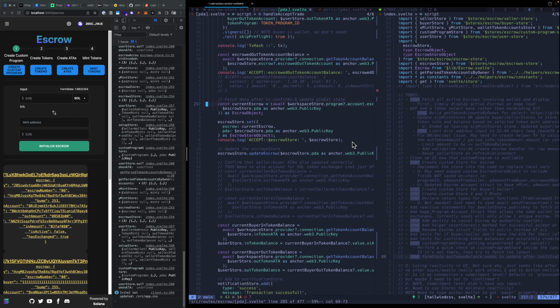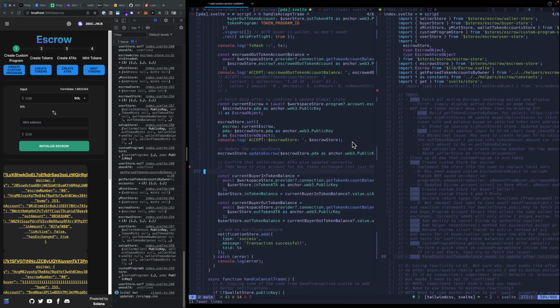Let's see. We're updating. We fetch the latest escrow, and we set it, and we add it. I'm not doing the seller stuff at all anymore. Certainly still need to account for current seller and all that stuff. That was during testing when I was double checking that the balances were lining up. I'm not entirely sure I need it.